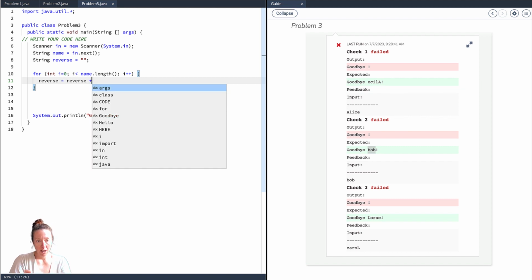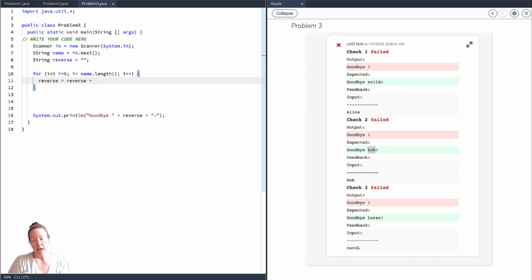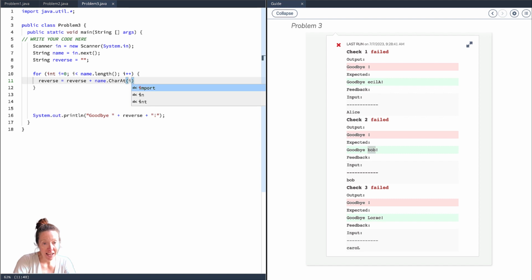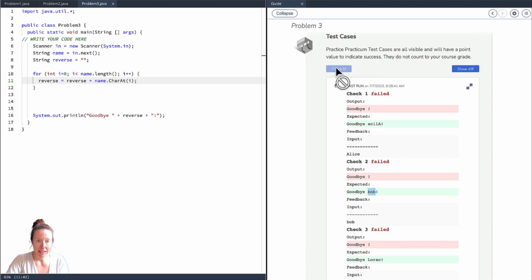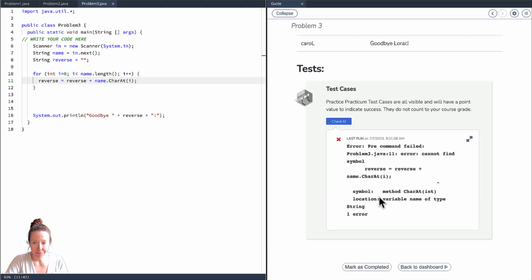I'm starting with what's held in reverse, and what I'm going to do is append another letter. So I will say I want whatever is in name, and then the character found at index. If I said i, you can start with that so you can see what it outputs. Start with what you want and then run it. We'll see how that functions.